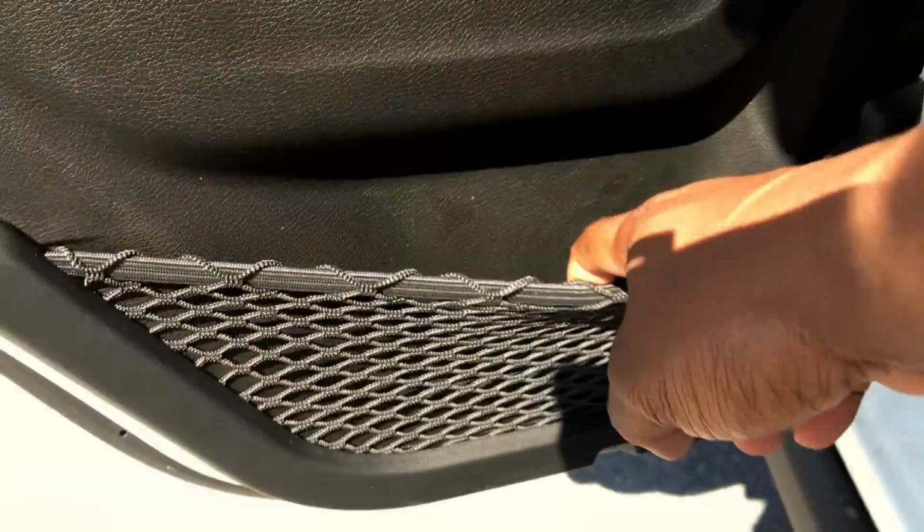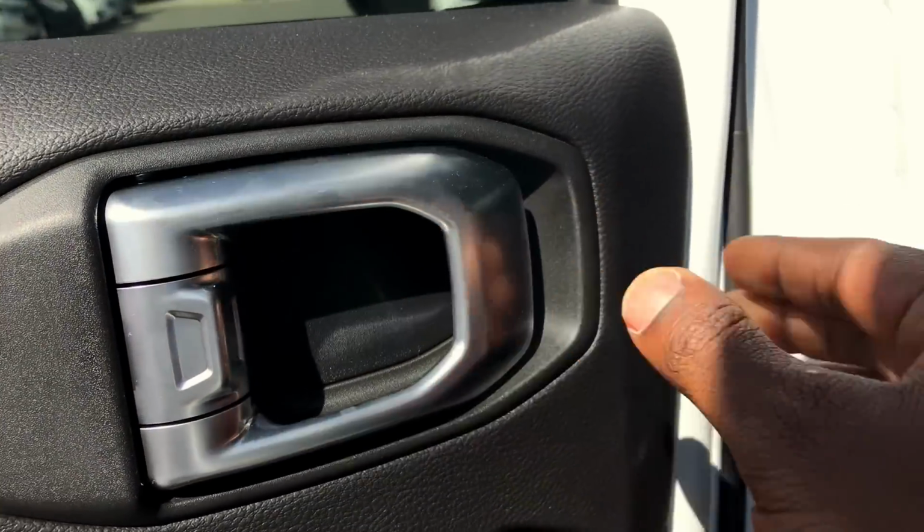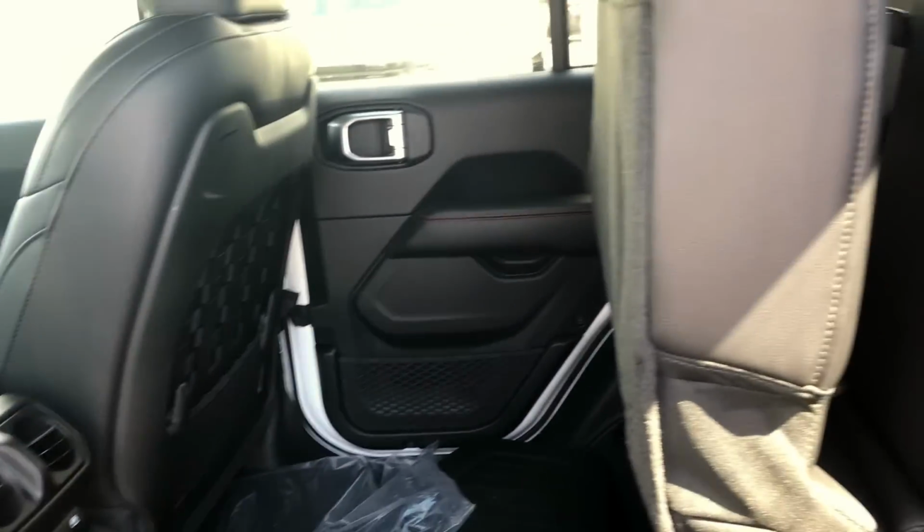On the side door, they give you some storage too. I like that they give you these aluminum look handles to kind of offset the black interior. And you can pull the handle in the back and have a flat floor surface too. And again, additional storage. This is a lot of storage for a pickup truck. Let's go on the other side and take a look.